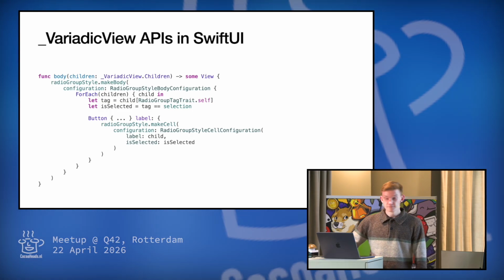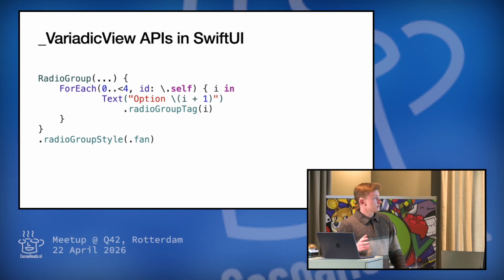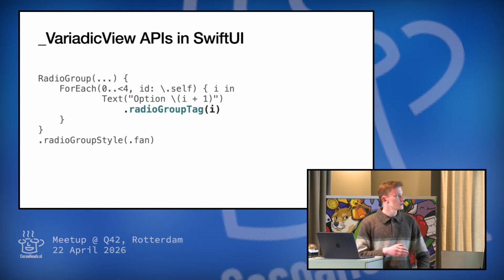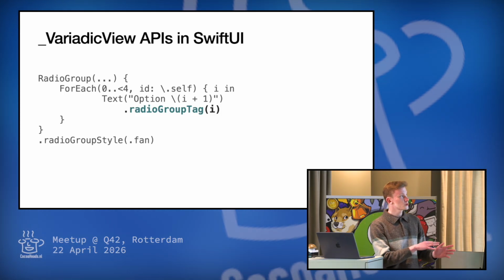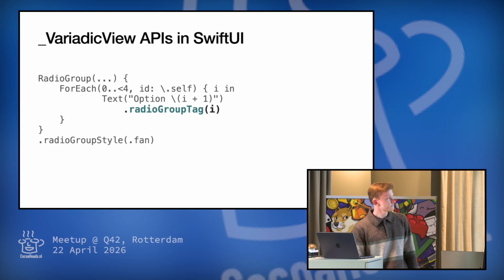So this is what we have. Now this is how you would use it. Looks very similar to what we have, but you need to use the radio group tag instead of the normal tag. Now, if you want to use this in production, you might want to use variadic view for the old versions of iOS and the new subviews API in iOS 18 and newer. Then you can abstract this behind the protocol. So you can use container values and view traits next to each other. If you want to use this in production, it's a different question.